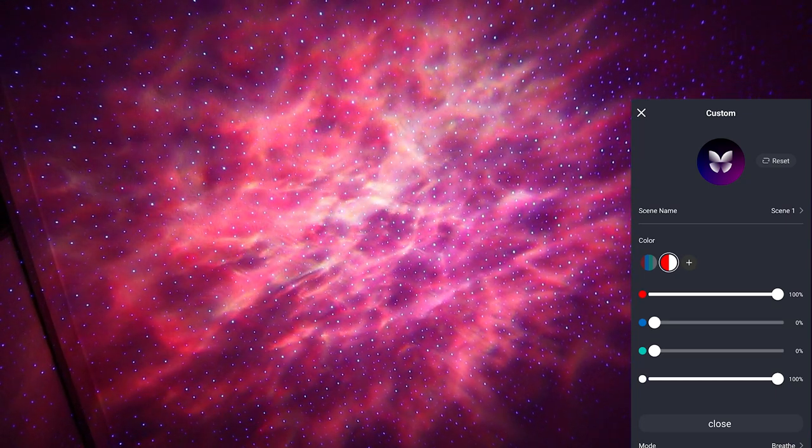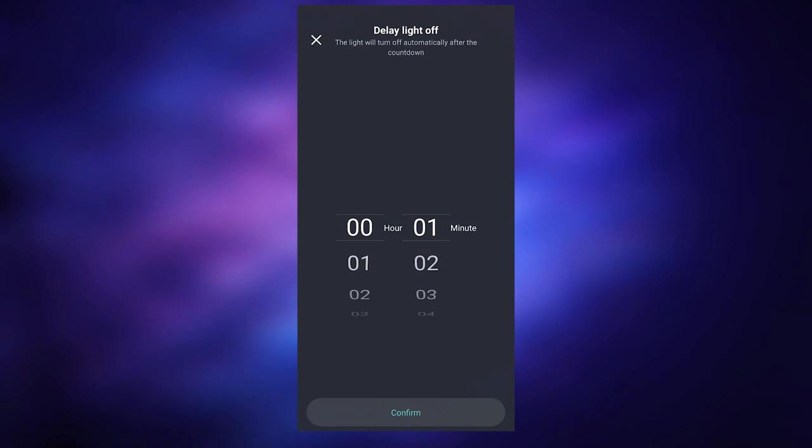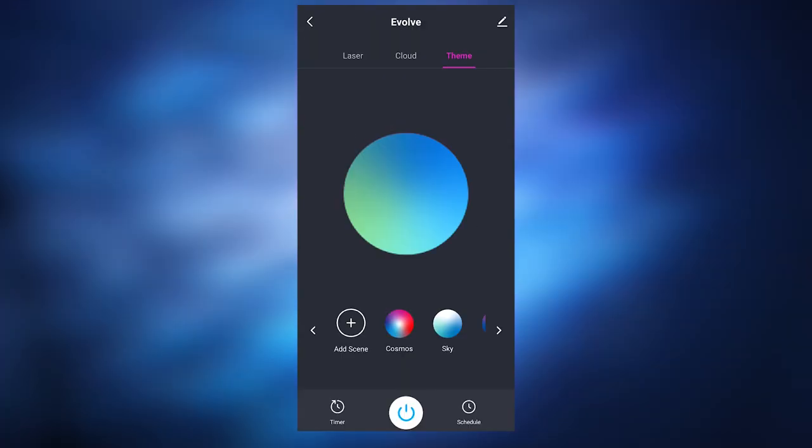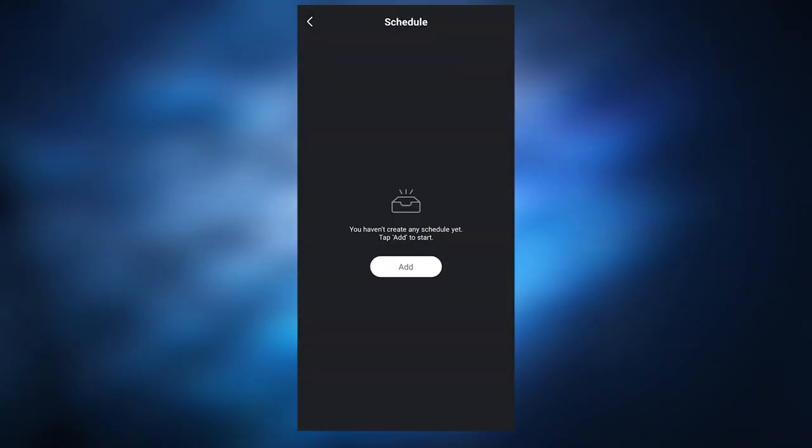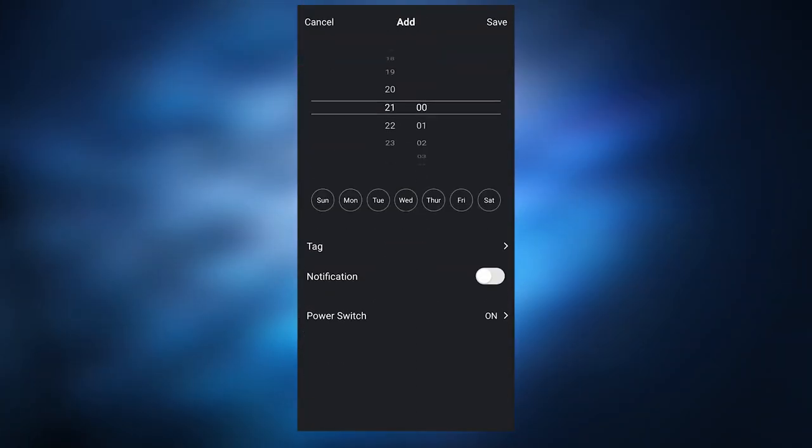For those who want to leave this on and have it automatically turn off, you can do that. There is a timer, so you can set it for up to 24 hours, after which time it will automatically turn off. If you intend to use this regularly though, you might prefer the schedule option, and that allows you to set up on or off times for different days of the week. So you can have all days, just Monday to Friday, just Saturday to Sunday, have them turn on, turn off.